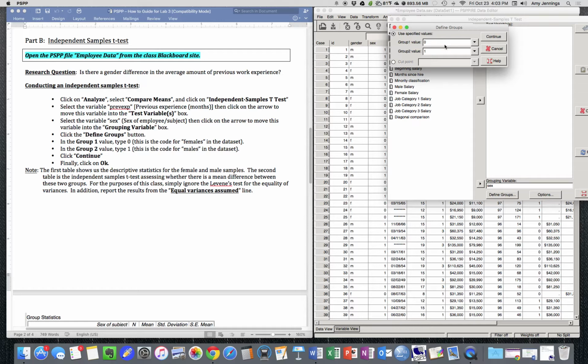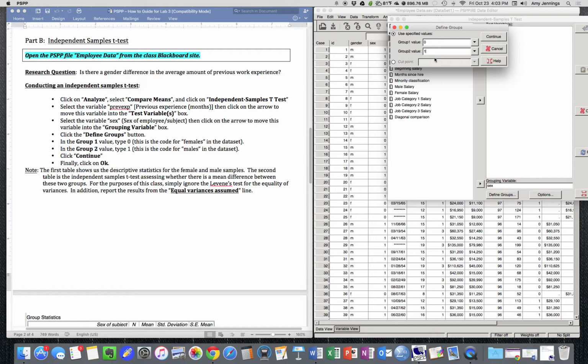Now, the reason why you have to define 0, 1 is, let's say we were doing a comparison by, let's say, job category, and imagine there were like 4 or 5 job category types. If we're doing an independent samples t-test, we can only compare 2 groups. That's it. One group versus another group.